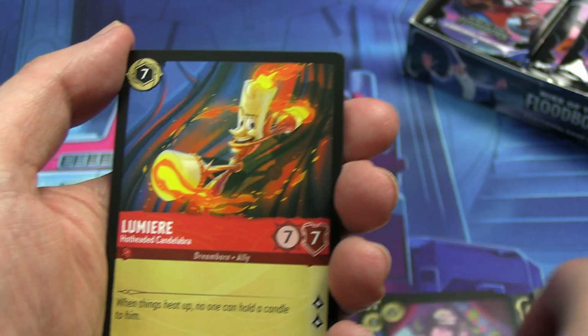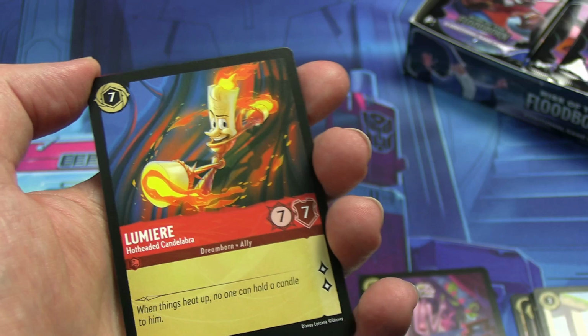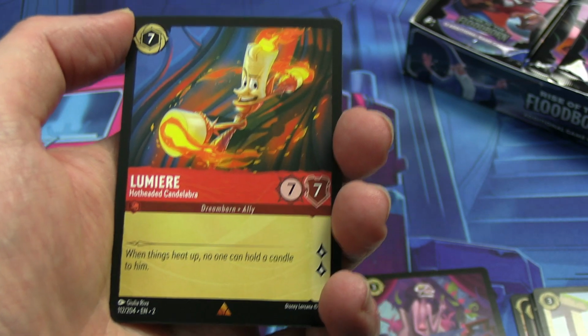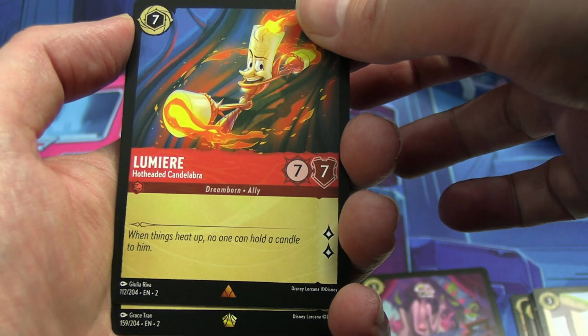Oh yeah, so we have Lumiere from Beauty and the Beast. Not Beauty and the Beast. You know what I mean. Oh, I do mean Beauty and the Beast. What am I talking about? It's been a while. Either way, last time, the gold ones are legendaries. That's the rarity I wasn't familiar with. And our next... Oh, okay.